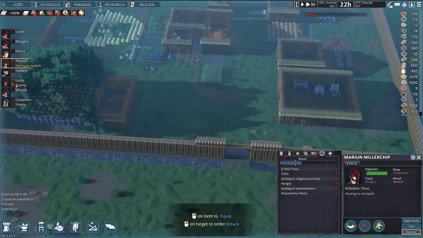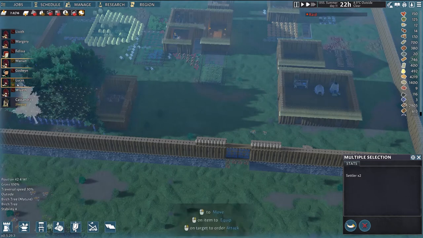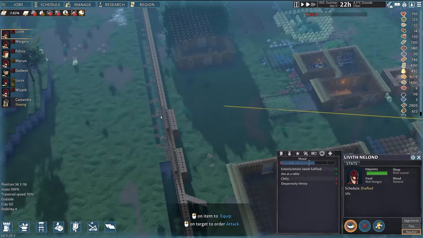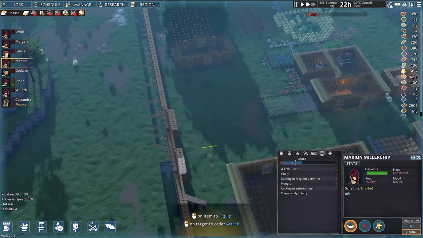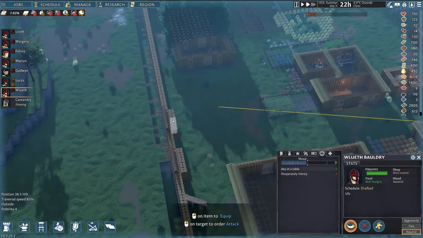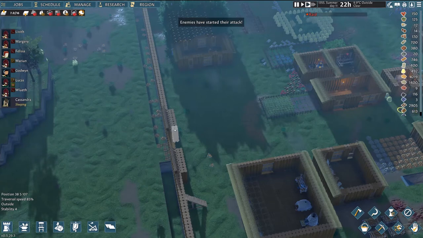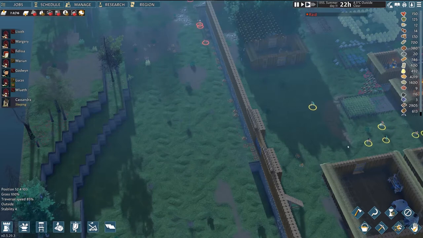And then these two. Yep, come here. So then we'll have you come up here. You come up here. I do need to make better bows so they have a better range. Because if they're bringing archers now, then we need to make sure that we can outrange them and outskill them. Cassandra's sleeping, like always.